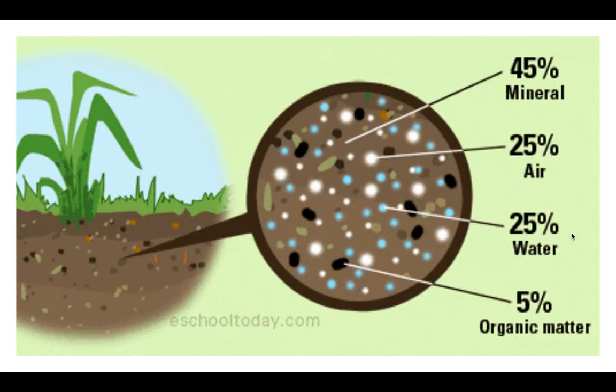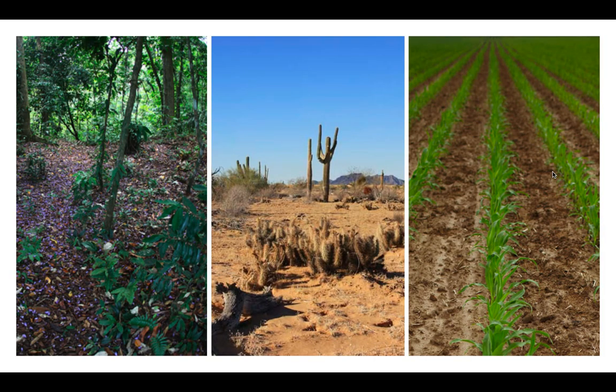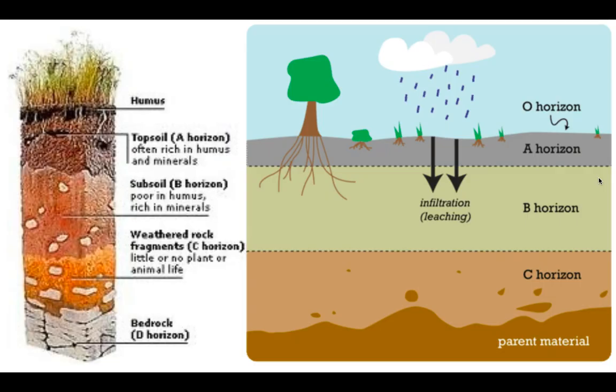Now, soil. Soil is not just dirt. Soil is actually made out of 45% minerals, 25% air and water, and then 5% of those organic materials that we just talked about. So, soil is half air and water, which is kind of interesting. And soil is everywhere. We can have soil in the rainforests, we can have soil in the deserts, and we can have soil here in North Dakota. It just depends on how rich it is. It depends on all kinds of different things, and we'll learn about those now.